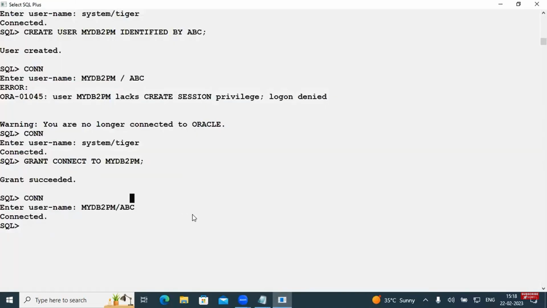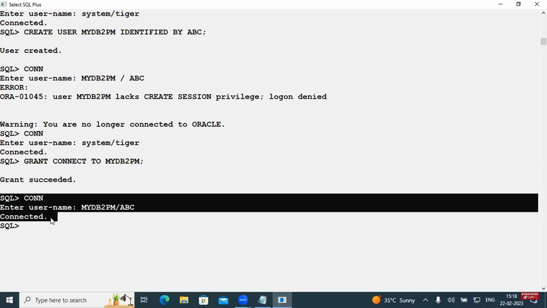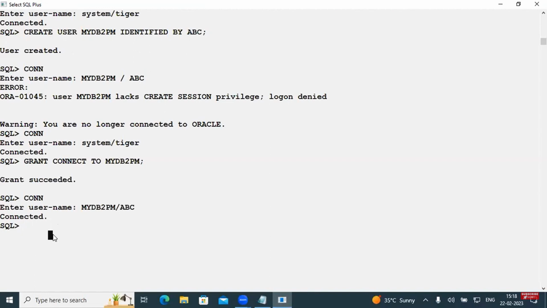Now come back here. Who is connected now? MyDB 2PM is a user. He was connected with the old password. Now he wants to change his password. So he has to write one command. What is the command here? The password command. When you write this password command, it asks you, changing password for which user? MyDB 2PM.